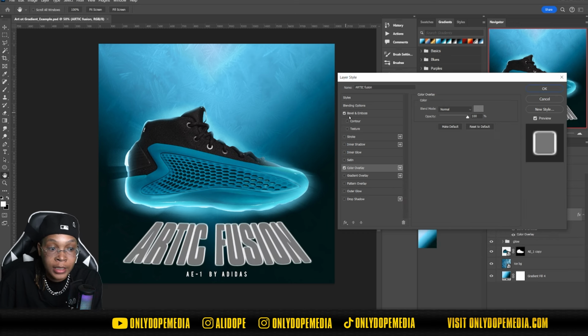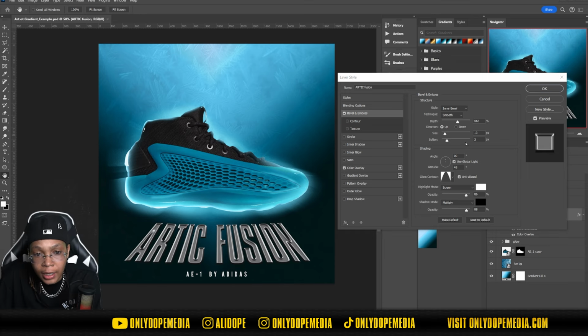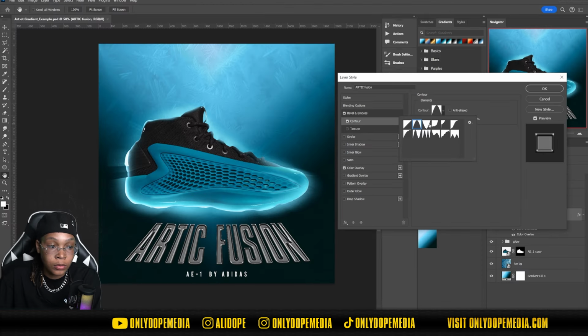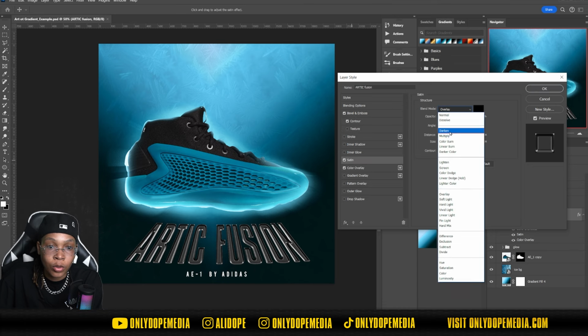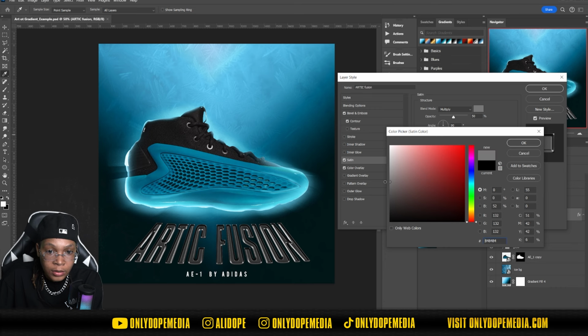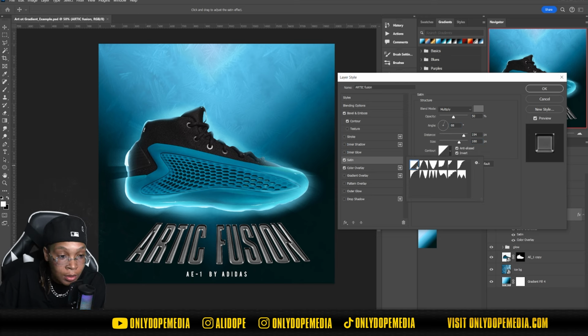Go to bevel and emboss. We need to get like a chromey type of vibe. So just click on here and then just follow my settings after I input them. I'll keep them on screen for a little bit. Go ahead, copy these settings down. We're going to move over to contour. We're going to do a nice little cone. But we want the range to be good. That's cool right there. Then we're going to go ahead and add satin into there. Click satin, and then go to multiply. We're going to fill this with 50% gray as well, like we did before. Switch the angle up a little bit. And then, as you can see, the satin is affecting all that was within it. Switch this to linear.